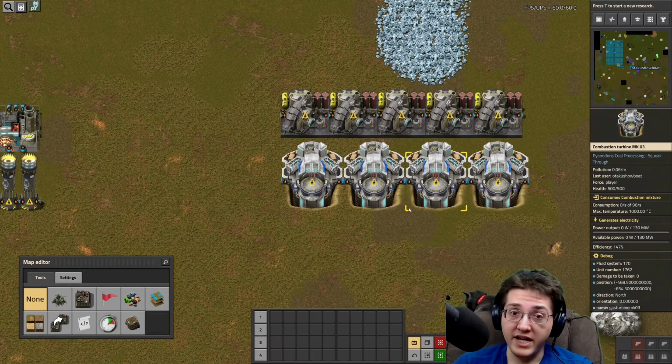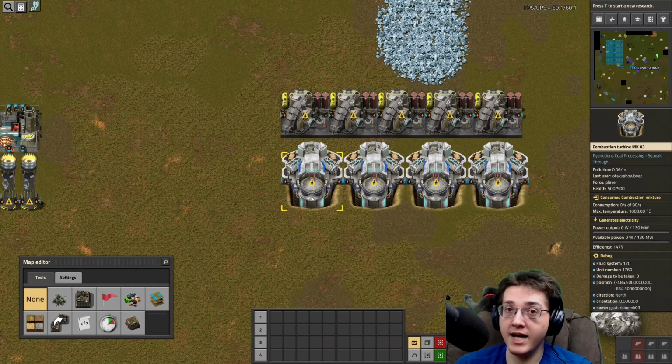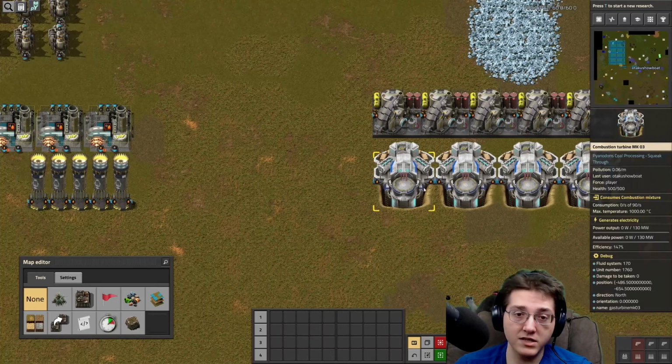Mark IIIs are a little bit different. Mark IIIs no longer consume 60 units per second of fluid. They now consume 90 per second of fluid, and therefore the amount of available power is reflective of the 90 per second. It's 130 for every 90 units.